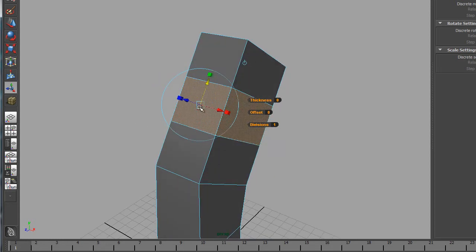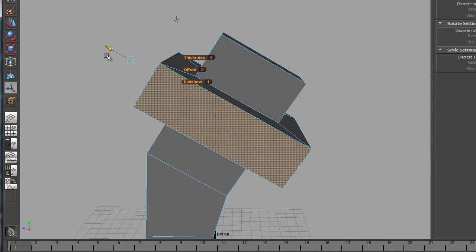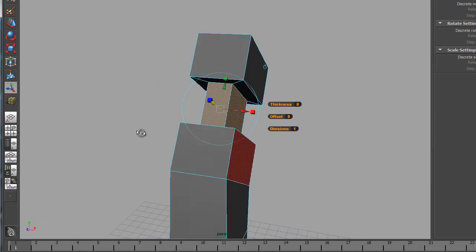Okay, the Y and X-axis handles generally situate themselves along the surface of the object. Okay, so the blue one always sticks out. So that's the one that you grab if you want to extend or extrude something out or push something in like this.